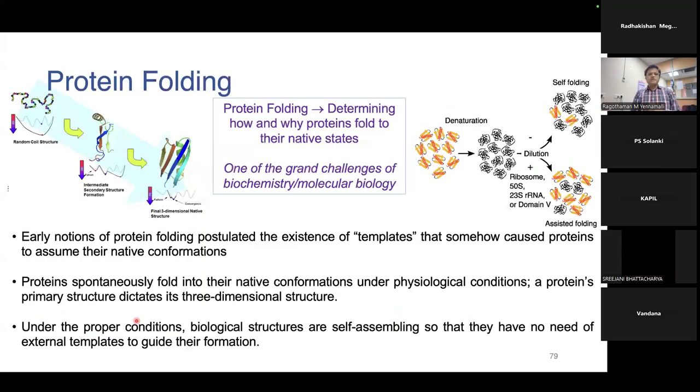Now I'm going to go to the previous one. So because of this paradox, what Levinthal had found, and everyone knew that there was a paradox, is that proteins fold spontaneously. If you have seen some animations of proteins coming out of the ribosome, as soon as a few amino acids come out of the ribosome, they start folding, folding, folding. And within a microsecond, the functional protein will be thrown out and it will start functioning. So in a physiological condition, the primary structure dictates its three-dimensional structure. It doesn't wait until the entire chain is there. There are some micro events that happen and it starts folding into structure.